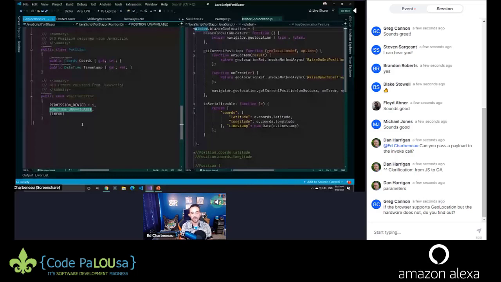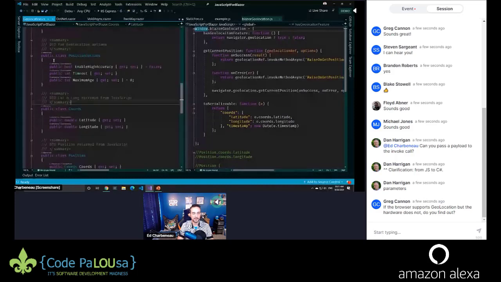And then timeout would happen if the geolocation is supported, but for some reason it's taking too long to return the coordinates from the device. So Greg, I think position unavailable is the error you would see. And then to Dan, these are all payloads coming back from JavaScript and being serialized into a C# object.